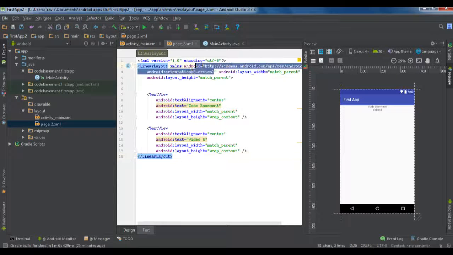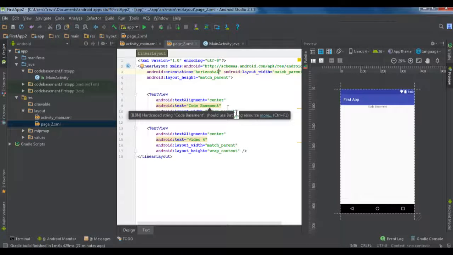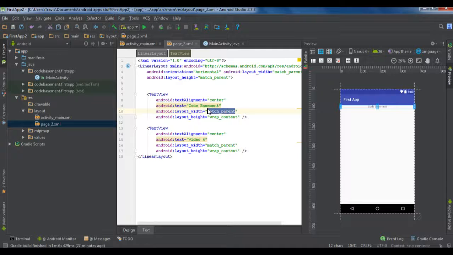If I change this orientation to horizontal, notice that now you don't see my second text view. That's because everything is going in a horizontal order. If I take this and set it back to wrap content, notice that you see both text views now.